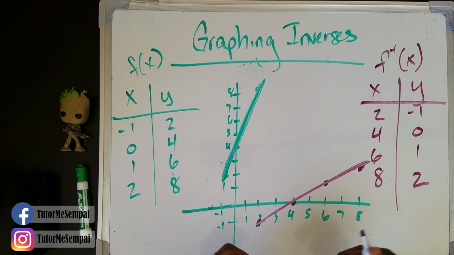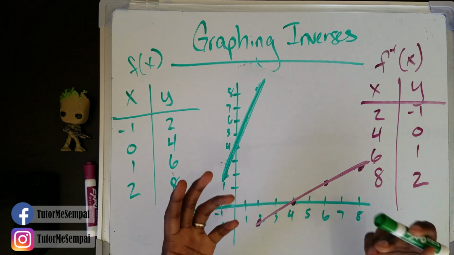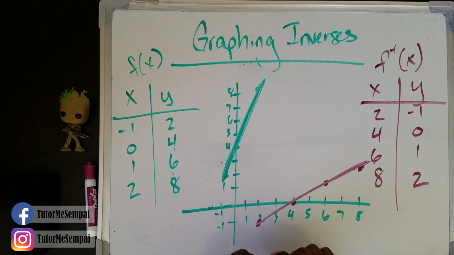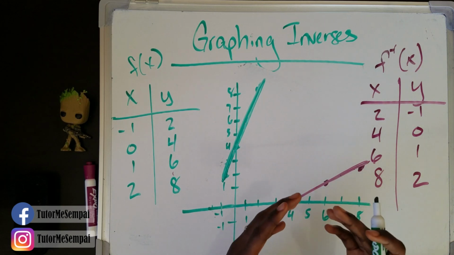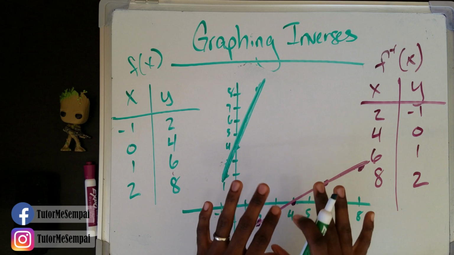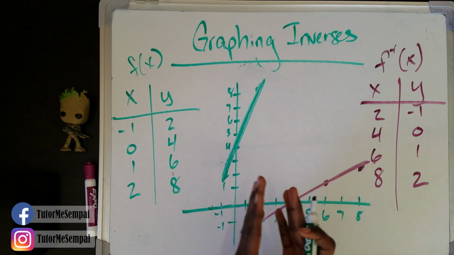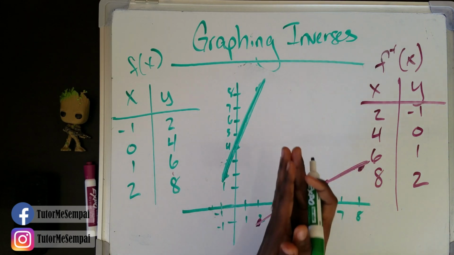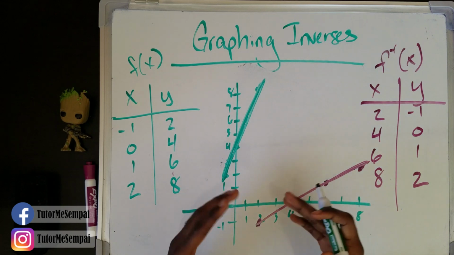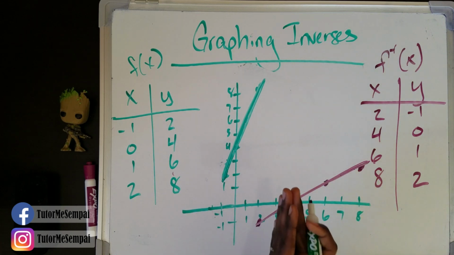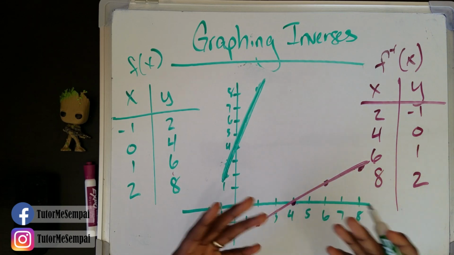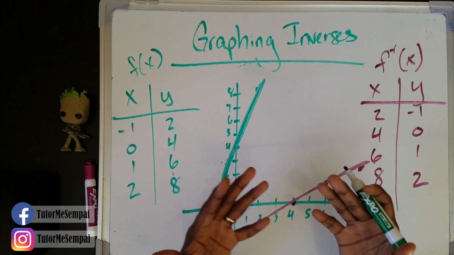Well, 1 to 1 is a special property for our original function. The original function needs to be 1 to 1 in order for it to have an inverse. And in order for it to have an inverse, we say it has to pass something called the horizontal line test. That's what it means to be 1 to 1. Now, we've heard of the vertical line test by now. That's how we know we have a function. But what about the horizontal line test? That lets you know if you have an inverse function, because it tests for 1 to 1-ness.